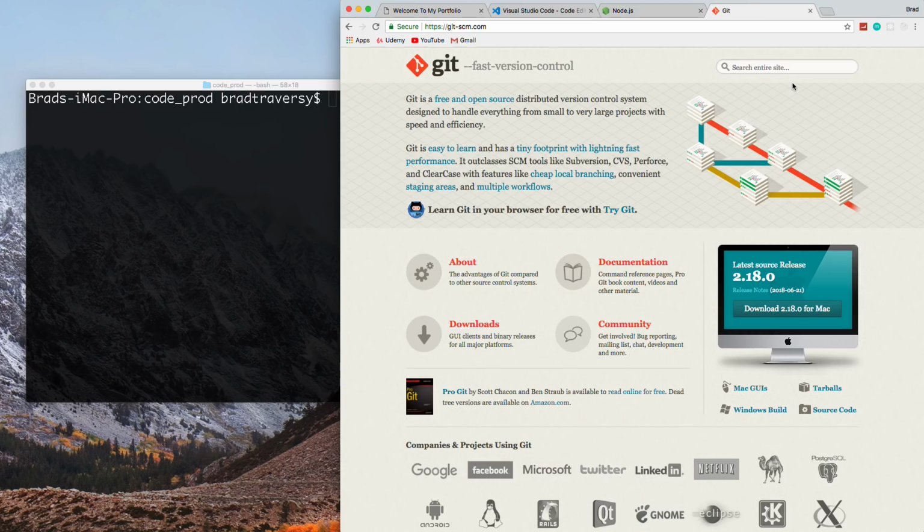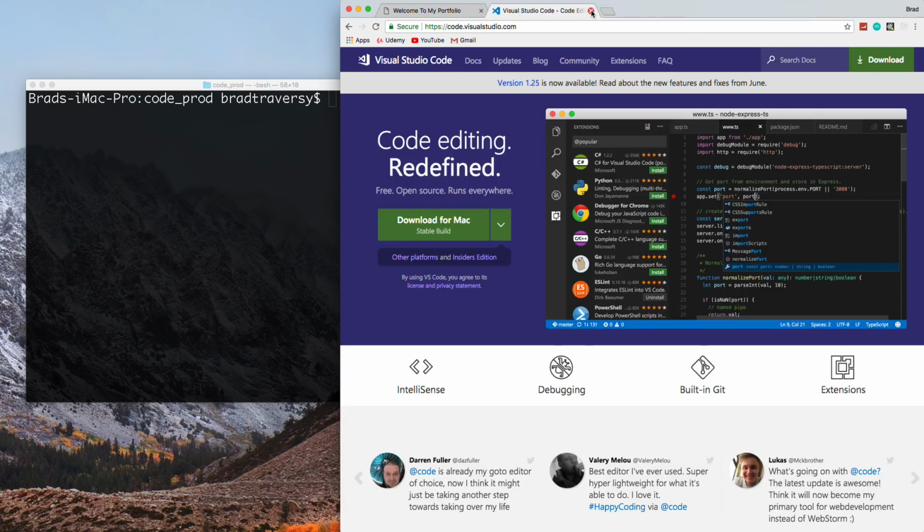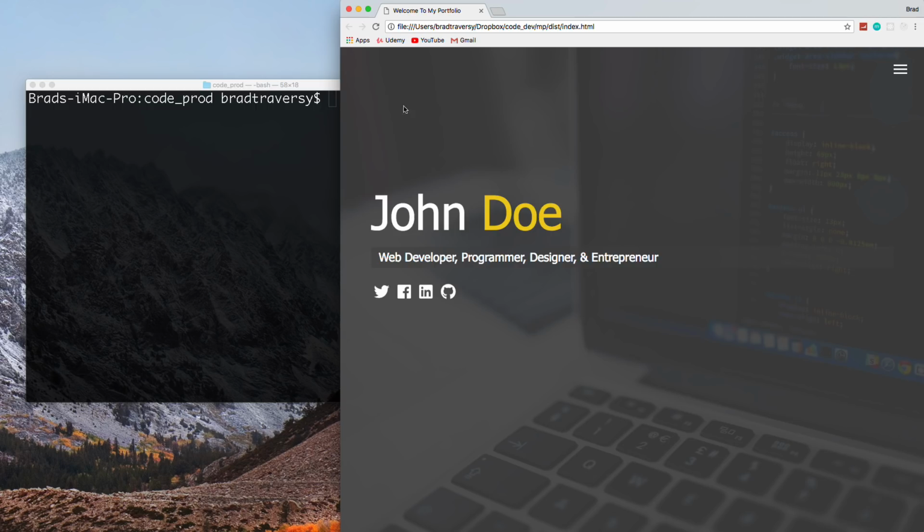And then lastly, I would recommend that you have Git, which is version control. You should have this on your system anyway. And if you're using Windows, this comes with a nice command line tool or terminal tool called Git Bash, which gives you some Unix tools, and it's really nice. And whenever I use Windows, I use Git Bash. So you might want to install that as well. All right, and we're going to be using Git a little bit in this course or in this series. So let's go ahead and close these up. I already have all the stuff installed. I just wanted to kind of show you.